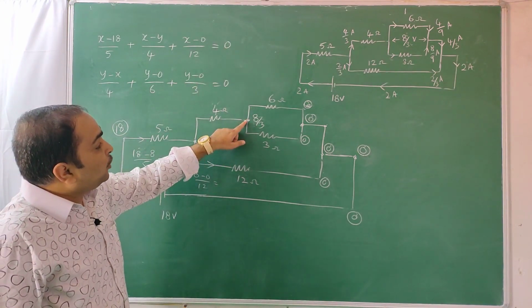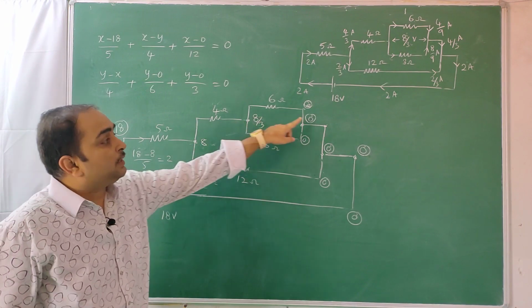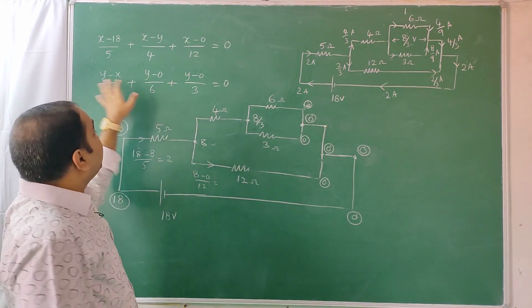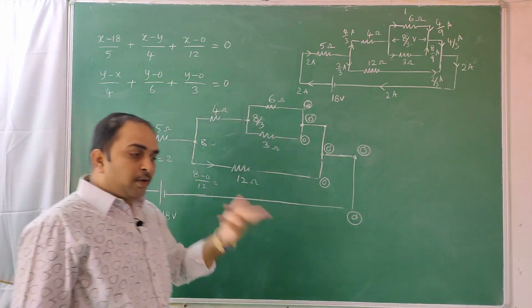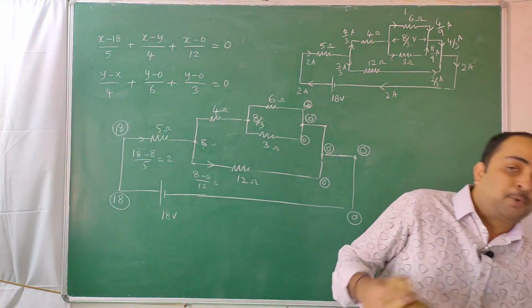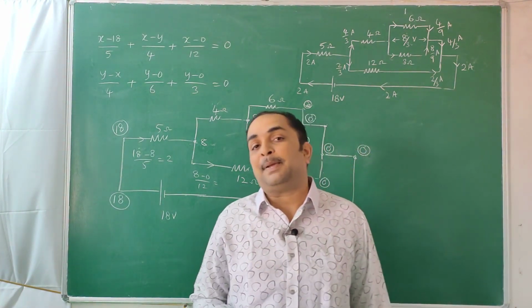Similarly, compared to 8 by 3, there will be a higher point. Compared to 8 by 3, there will be a lower point. Potential difference, this is positive. Potential difference, this is negative. Then this is accounted to be 0. That you do casually. Taking one of the points as high potential and assuming all other points are low potential, that will never happen.